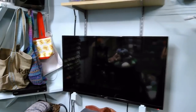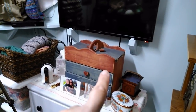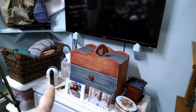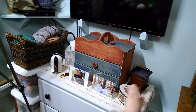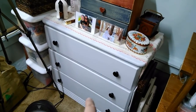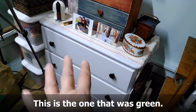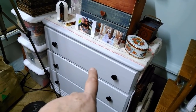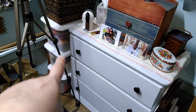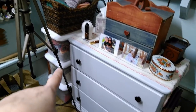Got my TV, sewing notions, my diffuser, my candle, wax melts. That's the dresser. I may slide some pictures in here too to show you what things kind of look like before we redid this. These two right here are cotton. That's Christmas stuff.